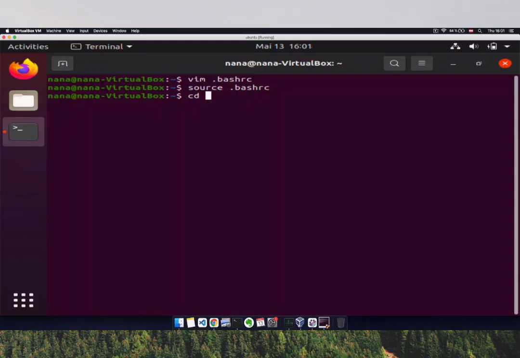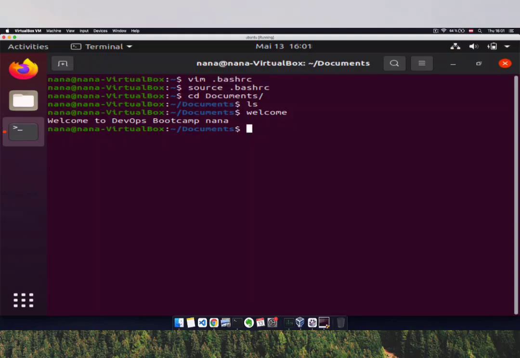And now let's actually move to somewhere else where we don't have the welcome script or welcome command. And if I do welcome, there you go. Welcome to DevOps Bootcamp and the Linux user that we referenced from the environment variable.